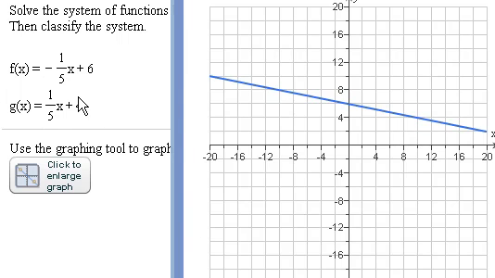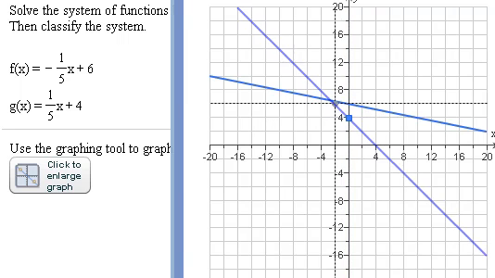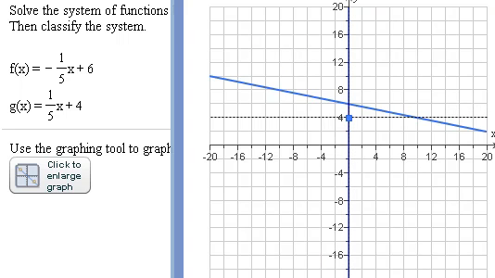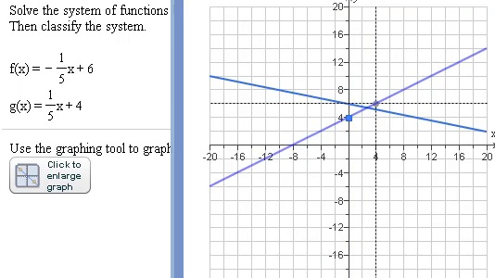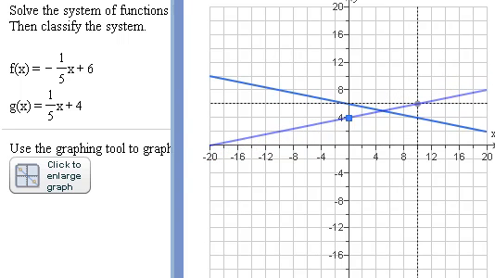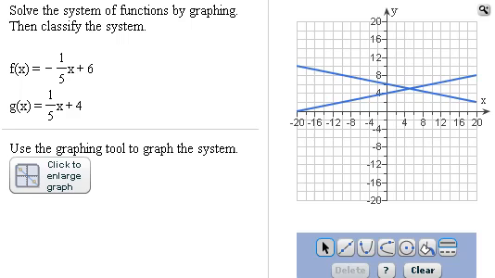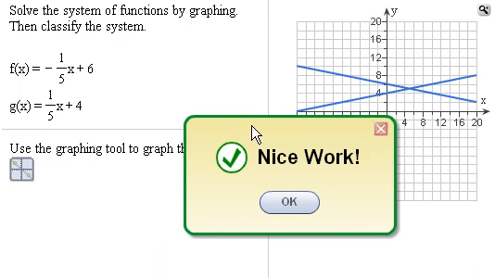Now our second line, exactly the same process. The y-intercept here is 4, so I want to start at the 4, and instead of going down, I'm going up because it's positive, and it's up 1, right 5. So I start here at (0, 4), I go up 1, and I go right 1, 2, 3, 4, 5, and that gives me another point. And then I'm done with that part. I check my answer, and it tells me I did it right.